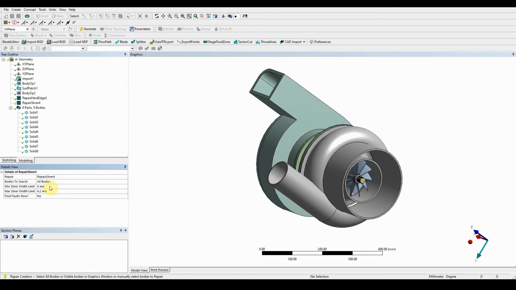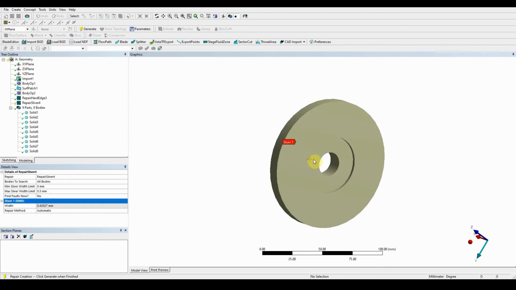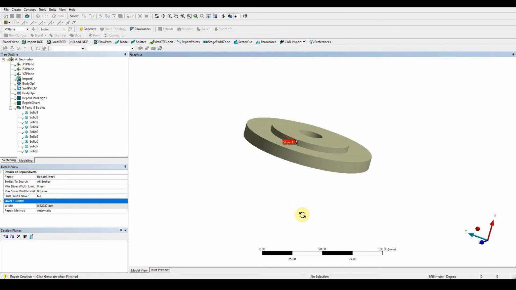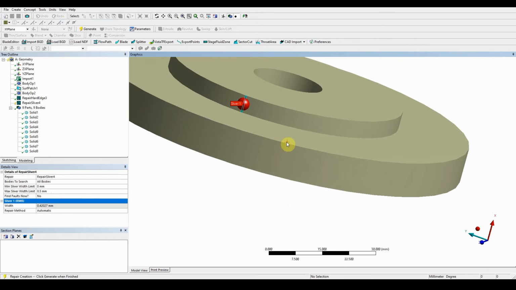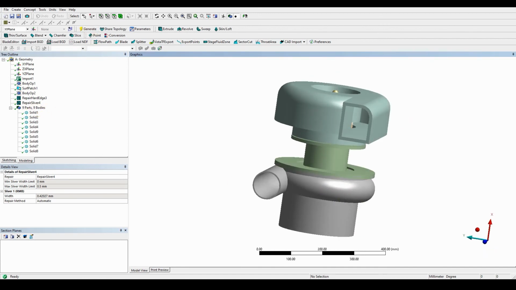What we want to do is leave the minimum limit at 0, max limit put to 0.5, and once we've done that, press yes on here, and you can see that it's automatically shown where it is. Again, you can go to the view, shaded exterior, and it will show you exactly where the problem lies within your actual model. And then here, if you press generate, it will get rid of that issue that's associated with that part.